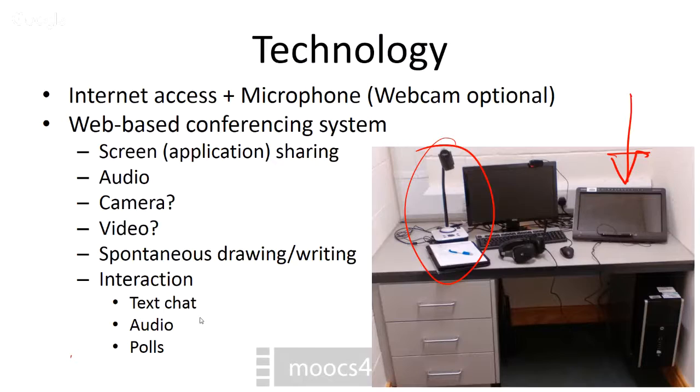So with the text chat, allowing people to speak to you on audio probably really wouldn't be suitable for a MOOC. But if it was an open online course, maybe you could, and you were giving a webinar to 10 or 20 people. What happens is a lot of people don't make it to the live event, but they make it to the recording. So it could be quite a cozy little live event. You can do some other tricks like polls to make it interactive as well.